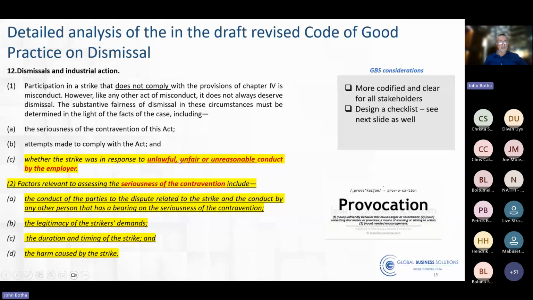And that's very important. It could be unlawful demands, so making people work in environments that are hazardous or longer hours than is allowed in terms of overtime. That would be unlawful. Unfair might be potentially a shift change without giving reasonable notice. So, this is what the Act is saying, and they've included here, and the code of conduct on dismissal is saying: be careful, employers, because sometimes you have a hand in provoking this.